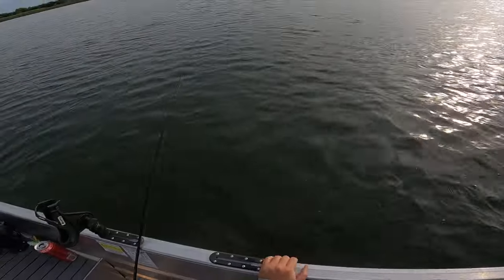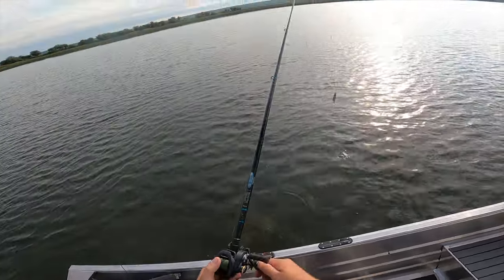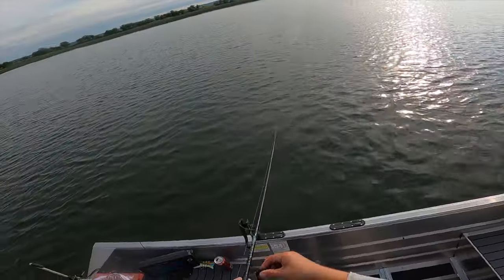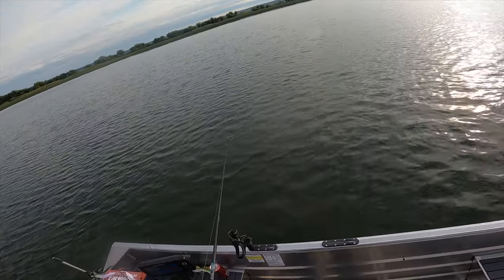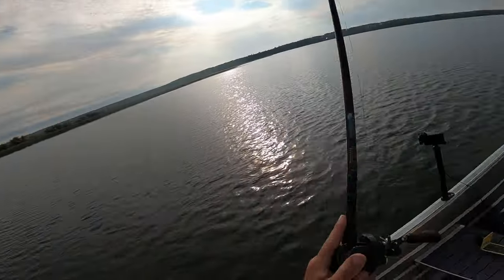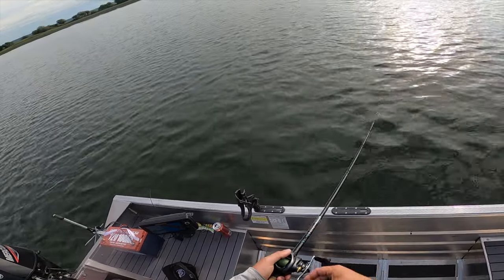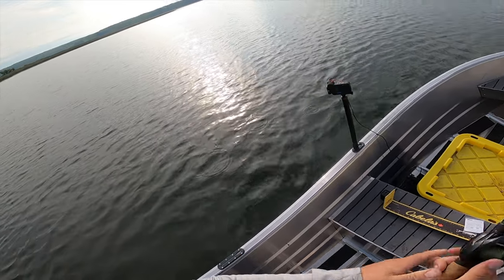If that hook wasn't barbless, that would have been a lot harder. This lake is zero retention, so if you're fishing for fish with a zero limit, pinch your barbs. They don't really help you catch fish — if you keep that fish pinned, you are going to catch fish regardless. I know it's not the law here in Alberta, but a barbed hook is not going to change the outcome of you bringing in a fish or not. As long as you keep that line tight and don't let it go slack, you'll be able to bring them in.